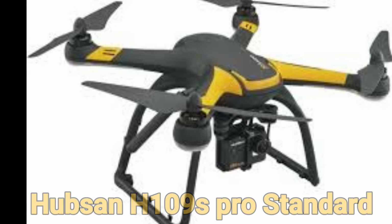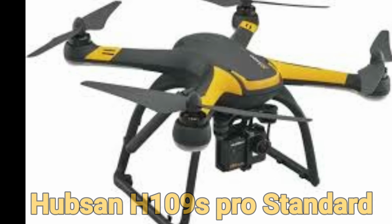All the video reviews I've seen, and I'm not mad at Hubsan about my lost Hubsan, guys. I lost my Hubsan. It wasn't Hubsan's fault. Hubsan didn't say, hey, fly this thing out as far as you can on a windy day, and it will definitely come back to you. The battery wasn't charged correctly, guys. That's the verdict. The battery wasn't charged correctly, therefore it did a low voltage landing somewhere out on the farm.